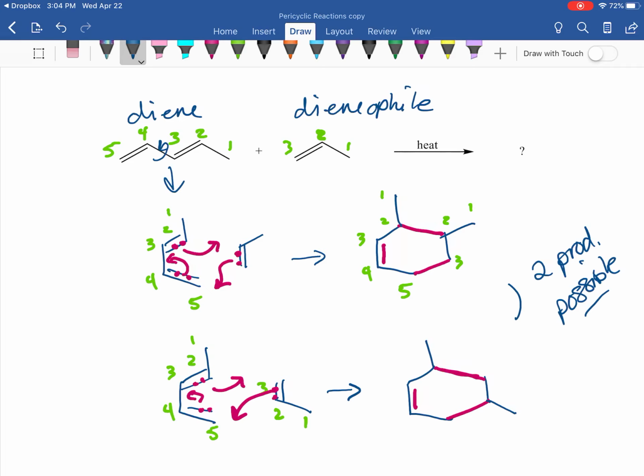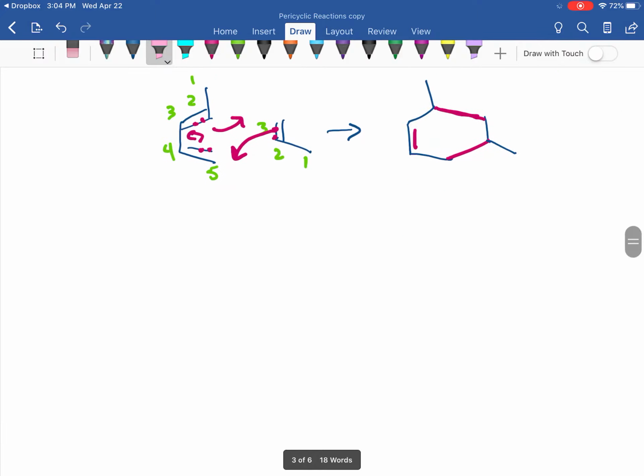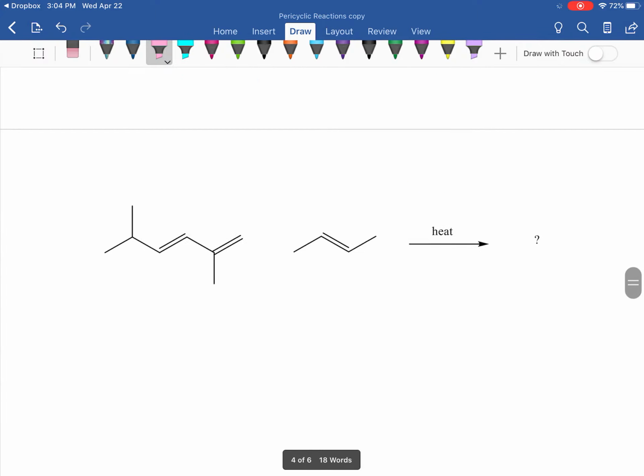2 products possible. Now, I am not going to mess with you on stereochemistry on these. Like I said, all the orbital stuff we're not going to get deep into. We just want to use it to make some cyclohexenes in our synthesis. Okay, how do you make organic hard? You draw it funny, you put a bunch of crap on it, and you go backwards. Well, let's do all of that.